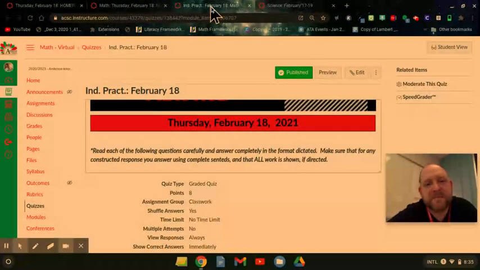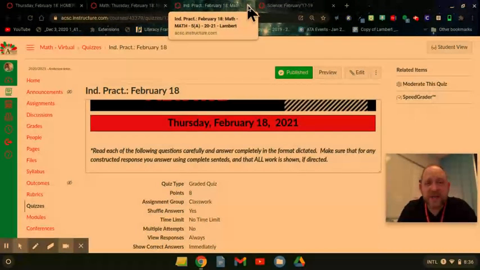And I'll pull it up. You can see it is also a quiz today, just a regular old Canvas quiz. Most of the questions are multiple choice. Just choose the best answer that will either figure out filling in the function rule or the output of a function rule. If you have questions while you're working on this today, please make sure to give me a call.